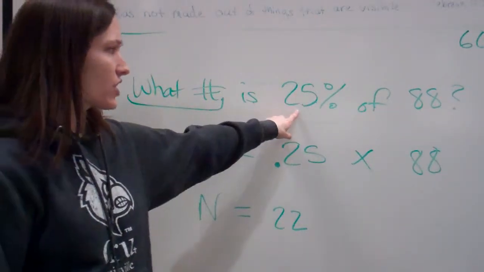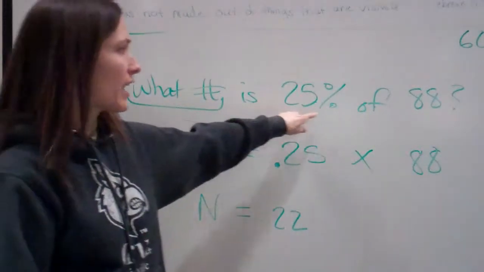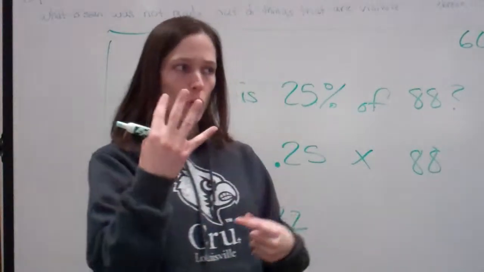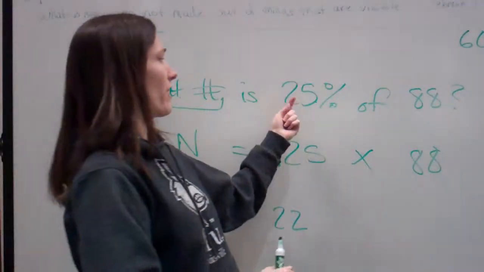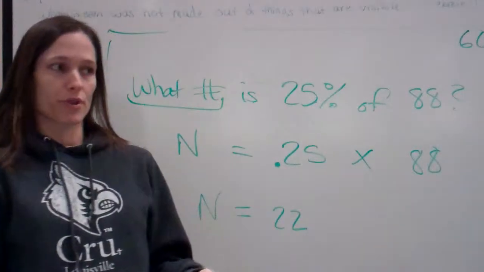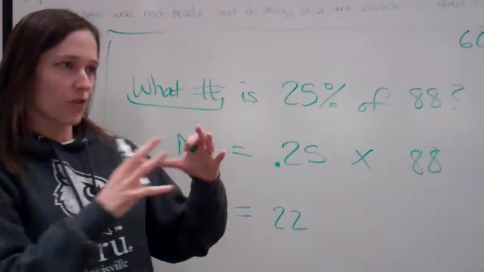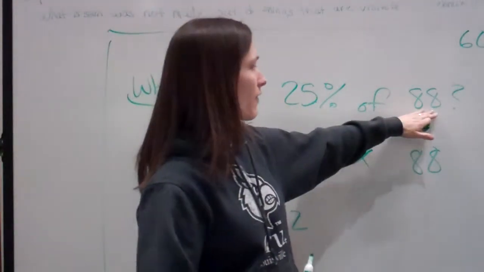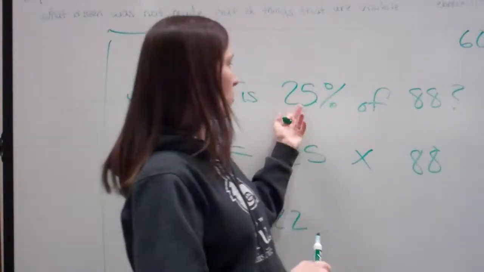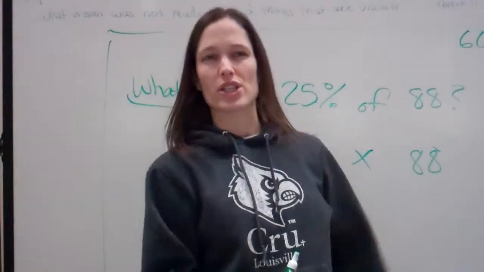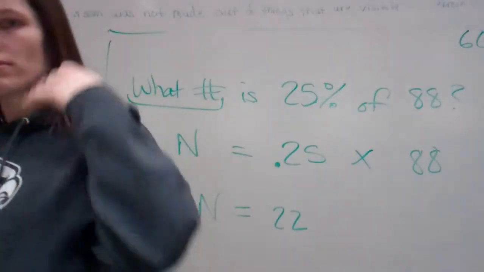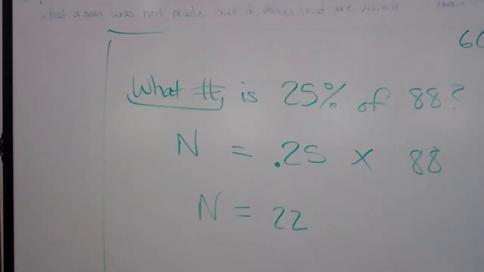Another way is to think of this as quarters. Okay? And if I broke 88 up into 4 different quarters, because 25 plus 25 plus 25 plus 25 is 100, so it'd almost be like thinking of quarters in a dollar. And if I broke it up into 4 quarters, I'm only wanting to know what the first quarter is, so it'd be 22. So if you thought of it that way, and you just did that, that's fine. Oh, I got it. Okay? That's lesson 60.